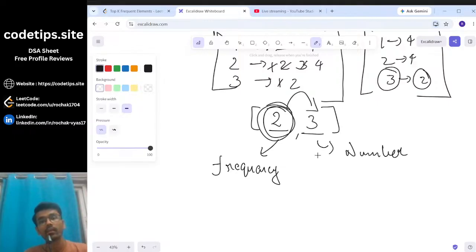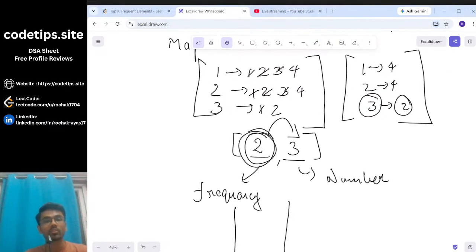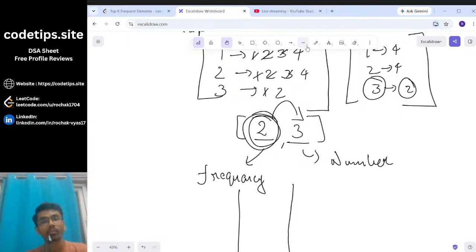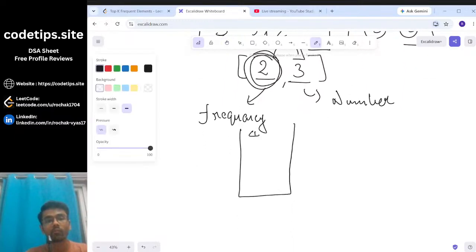So let us see again how we'll be storing this inside the priority queue. So let's say this is our priority queue. First of all, we'll be iterating over the map. You can see in the map the first number is 1 with frequency 4. So we can insert frequency 4, and initially it will not be on top, but I know what the order will be, so I'm just drawing the resultant priority queue.